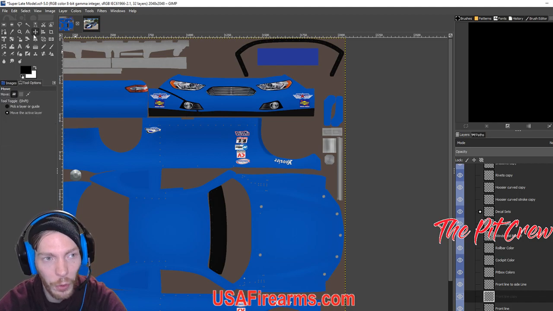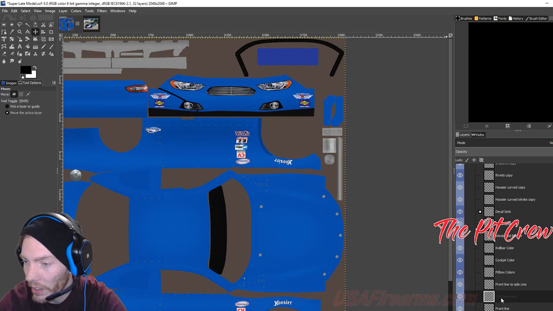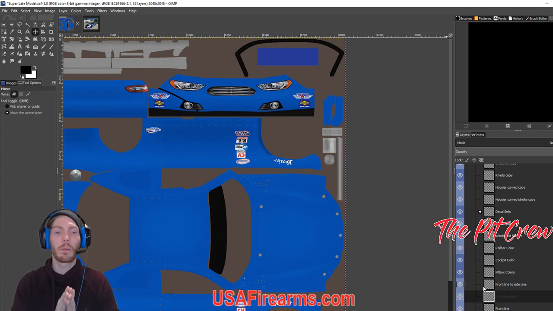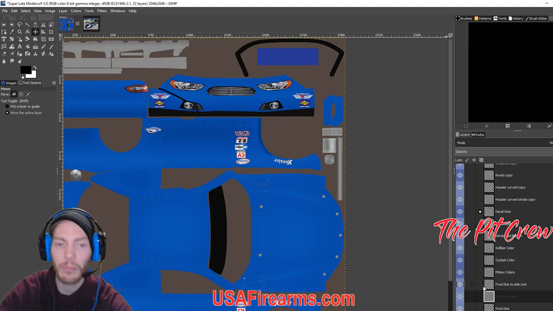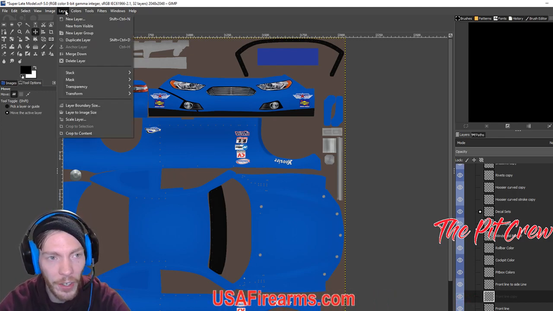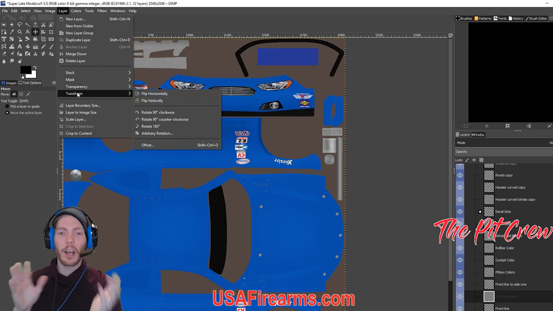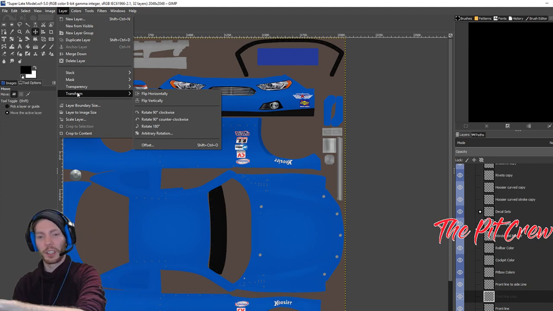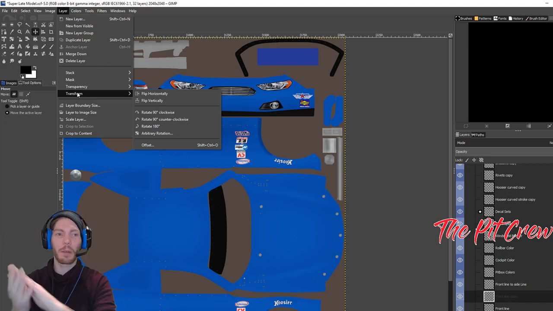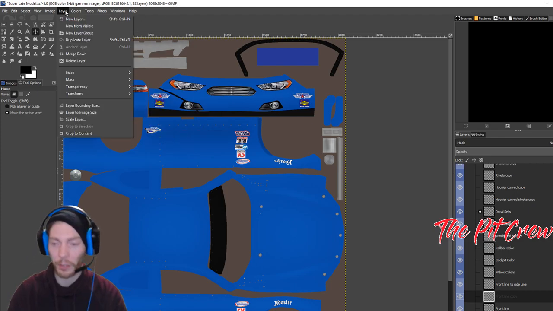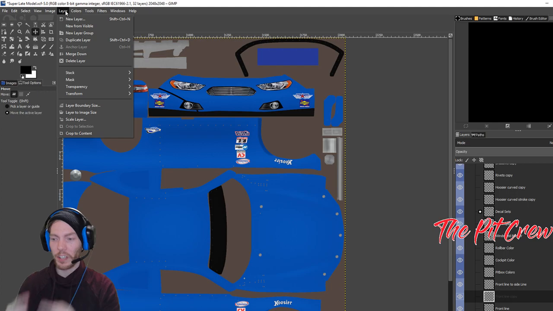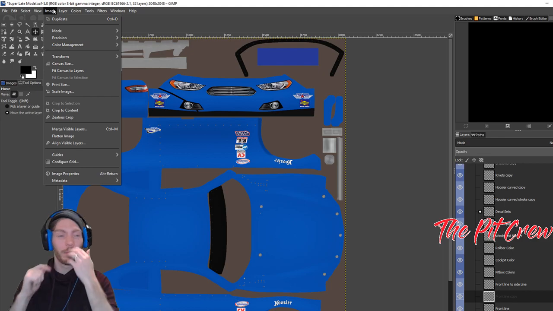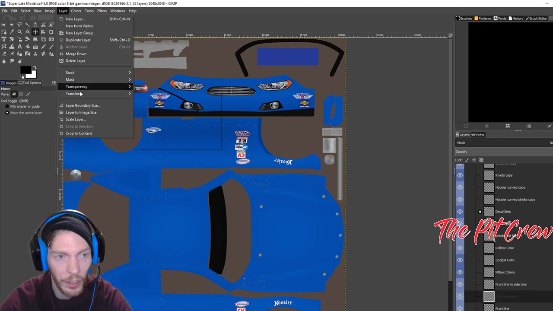We're going to select our mover tool, which is right here, which moves it. Make sure you have the second layer selected. The layer you want to move, you got to make sure you have it selected. We're going to choose layer, transform, and this is how you move things, like flip them over. Okay, so we just need it to be flipped over horizontally. Okay, so how do we do that? You're going to choose layer, because remember, layer only controls the layer that you're on. If you click image, it's going to flip the entire image. It's going to mess your whole thing up. So make sure you select layer, transform.